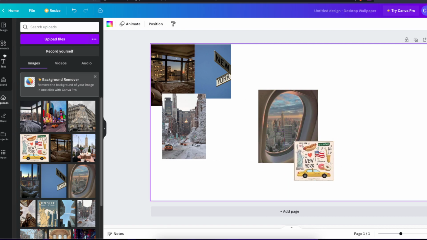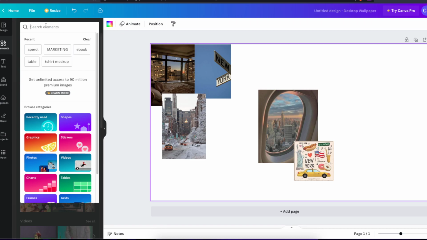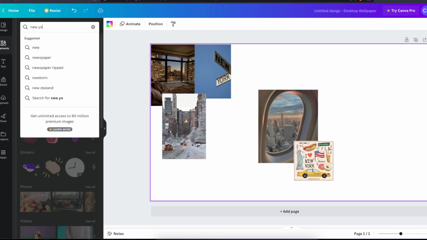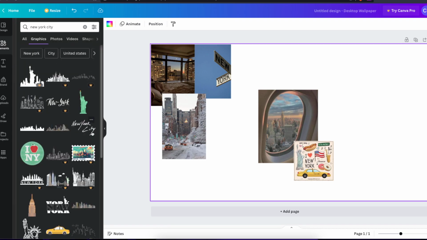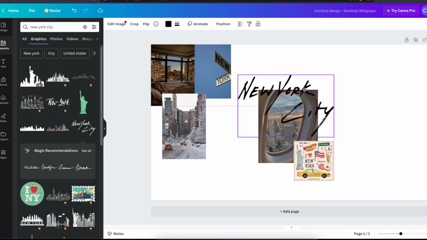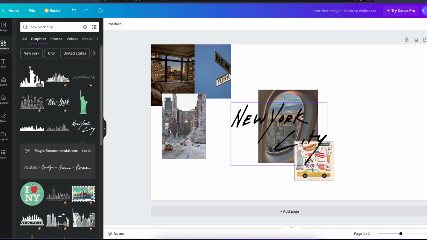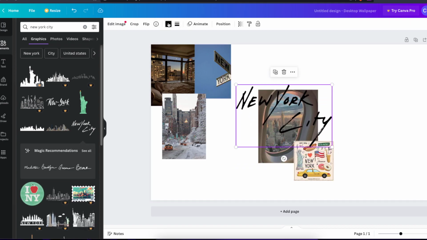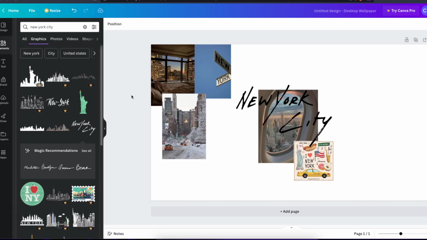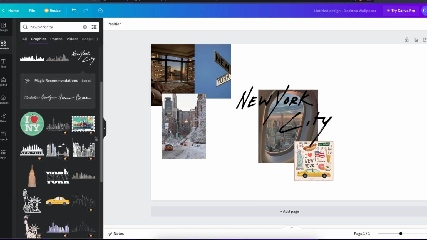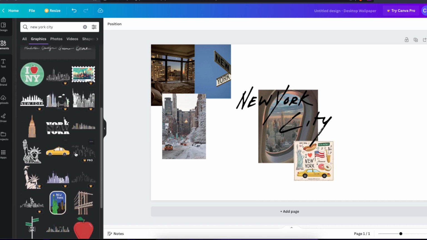Use some stickers. You can also go to elements here and, for example, write down New York City, go to graphics, and you can find here some stickers and art which you can actually use. And now I'm gonna find something else more.